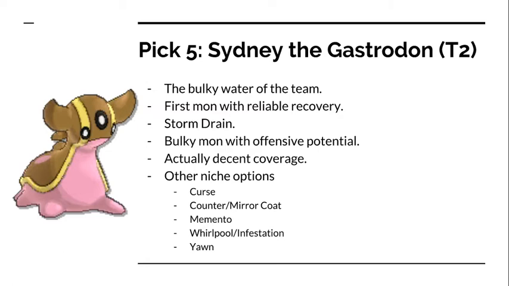And like I said, this does have offensive potential. It has decent coverage in Ice Beam, Sludge Wave, Sludge Bomb, Earth Power, and Surf, Scald, Muddy Water, Hydro Pump. And that's just the start of it. It has the special attack for Hidden Powers, and Ancient Power it has. And I think it's pretty solid.